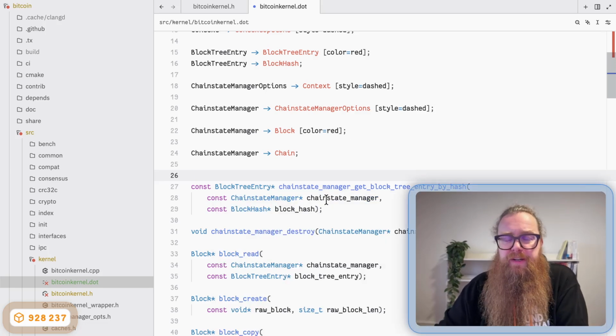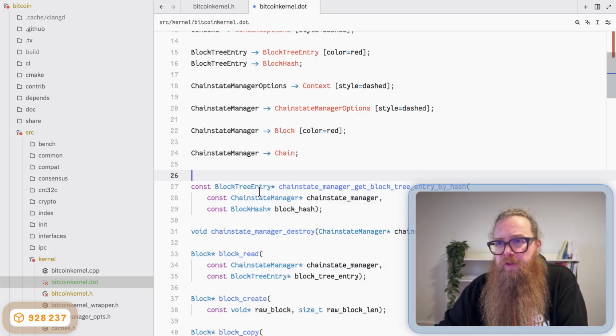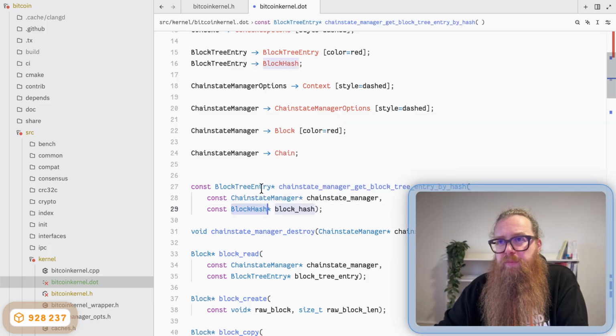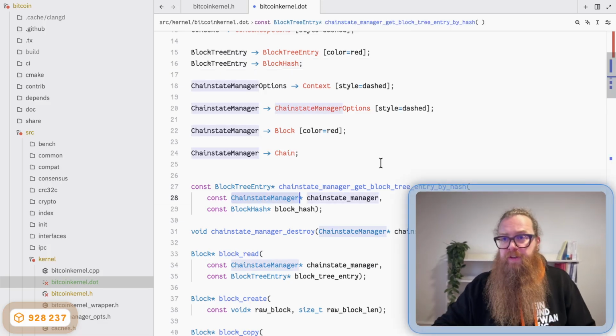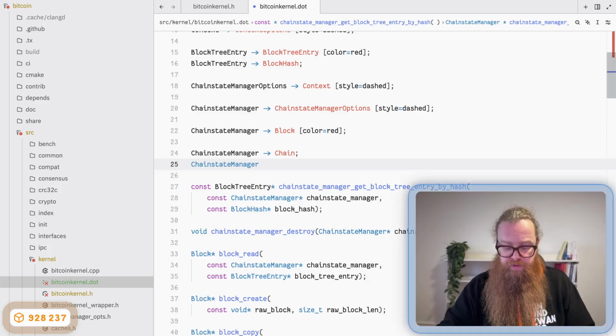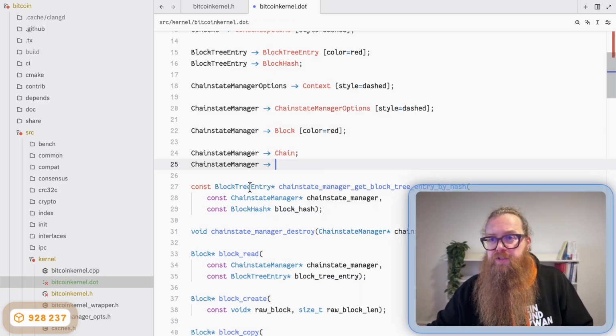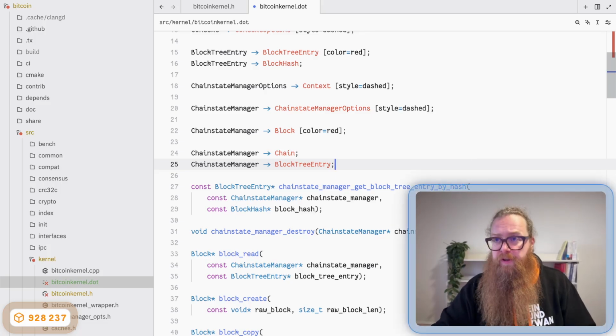So it's not clear whether this is just a whole part relationship. But since the block hash is, I mean, there is a whole part relationship. A block tree entry has a block hash. So I'm just assuming it can perform some lookup. So I can say a chain state manager has a whole part relationship to the block tree entry. That's actually okay.